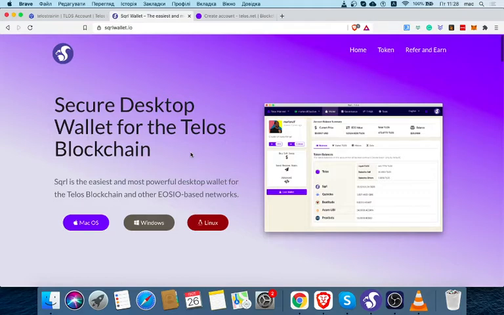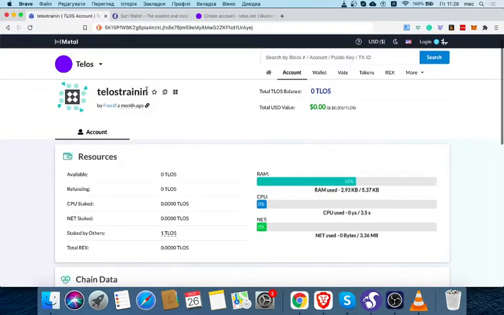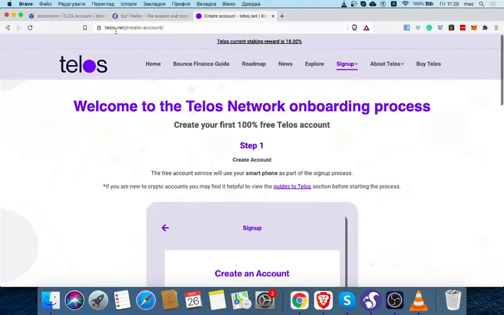And in one of the previous videos we created a Telos training account. So this is your account name. It can also be shown as a QR code. And I already have the private key. This information is very sensitive, so don't share it with anyone, because this is basically the access to your account. I'm sharing it because it's a training video, and this account is kind of empty. So I'm copying this data. You can create a Telos account for free on telos.net.